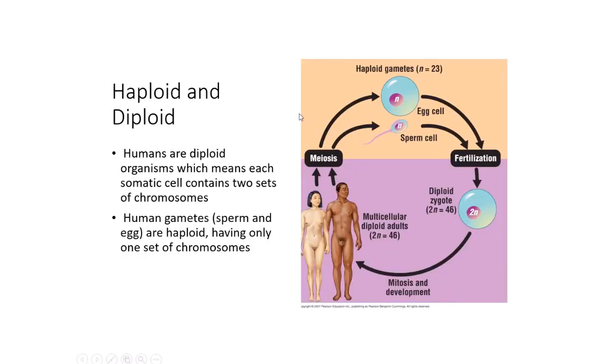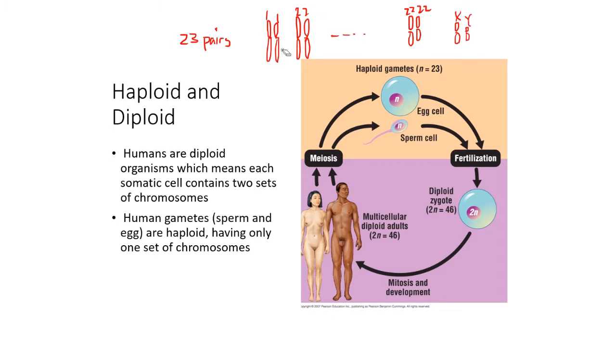So human cells are considered diploid cells. In diploid cells, we have two sets of each chromosome. So we know that already, right? We know that there are 23 pairs of chromosomes, and half of it is going to be inherited from each parent, meaning there are going to be 2 chromosome 1, there are going to be 2 chromosome 2, and so on and so forth, all the way to chromosome 22. And then chromosome 23 is either XX for female or XY for male.